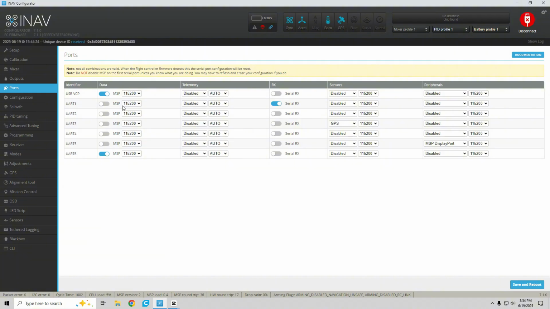As you can see, my UART1 is my RX, my UART3 is my GPS. UART5 is my MSP display port. Yours might be different. As you can see, there's a lot of them to choose from. Mine is DJI 03, so that's what mine's selected on. When you're done with that, you hit save and reboot.